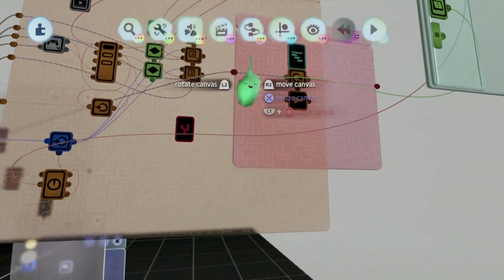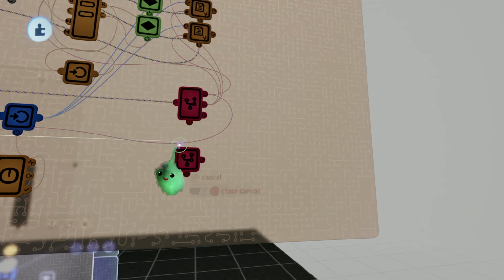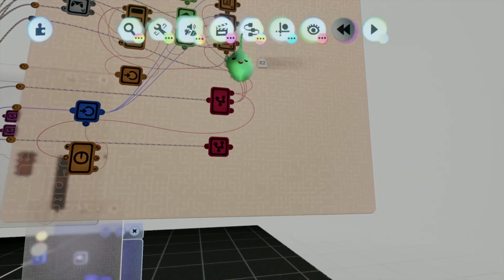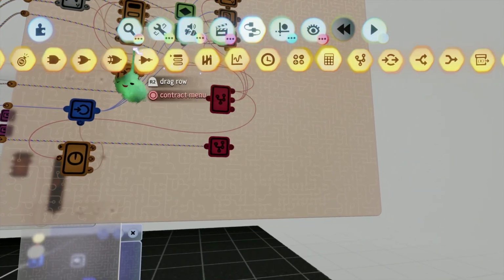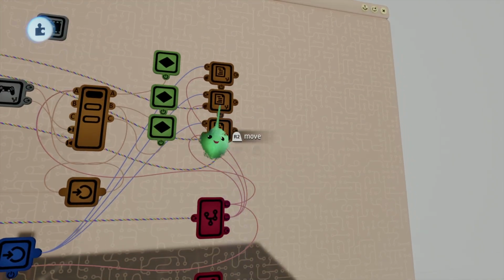Oh, wait a minute, I think this is a lot simpler than I was thinking. We will need a second quit, and we will need a switch connected to that quit.